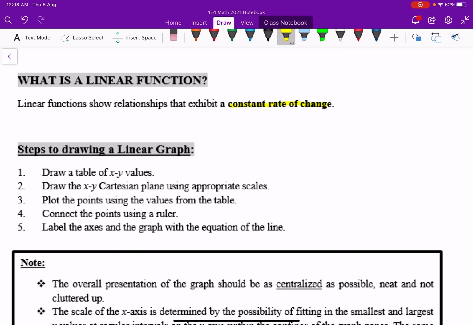That means if I say 1 egg costs you 50 cents, then 2 eggs should cost you $1. There shouldn't be any discount, or you shouldn't charge more. And this scale will just be consistent if you buy 100 eggs, 1,000 eggs. If that's the case, then we'll call it a constant rate of change. And if you plot the graph of how much you need to pay if you buy a certain number of eggs, you will get a straight line. So that's what it means by a linear function.